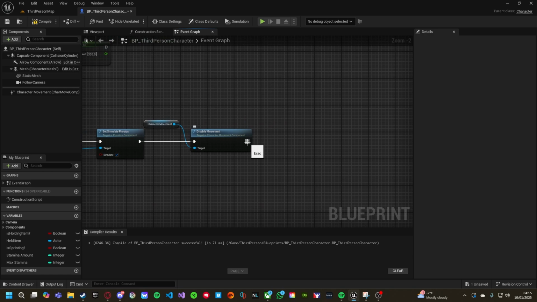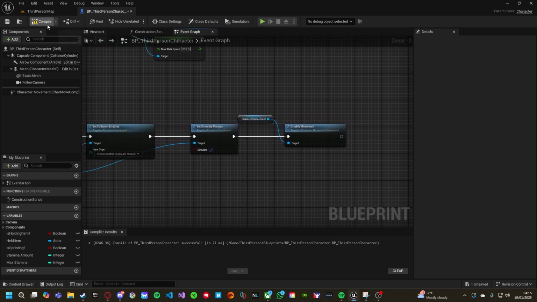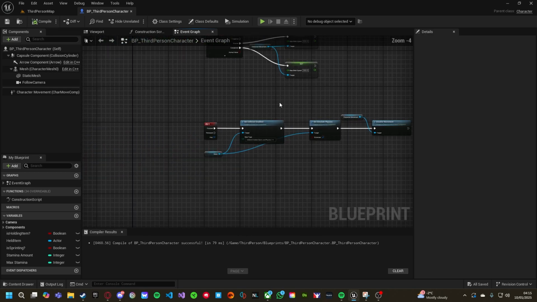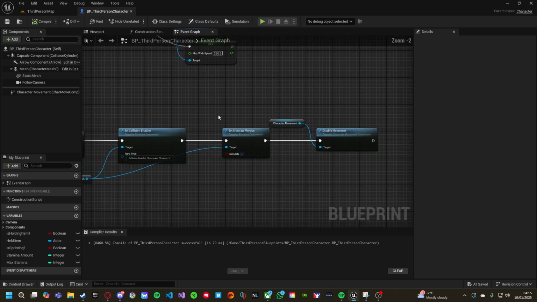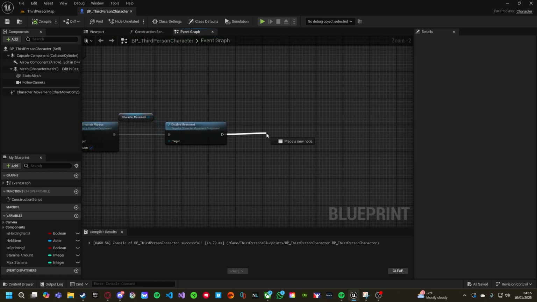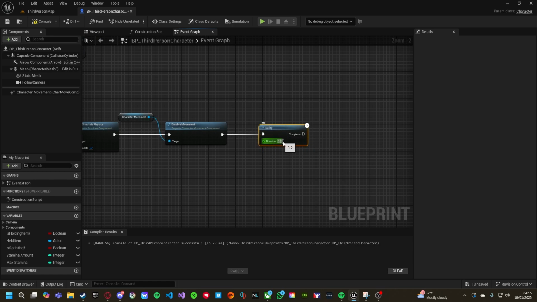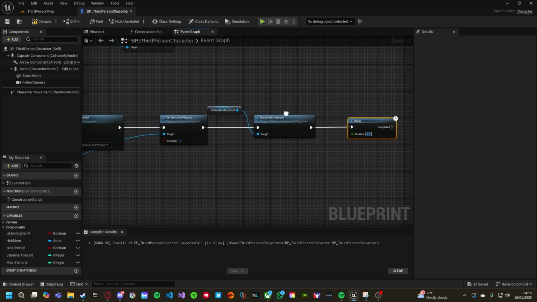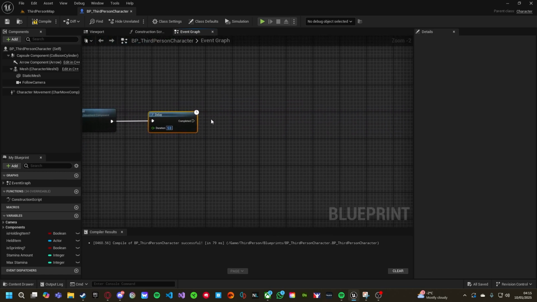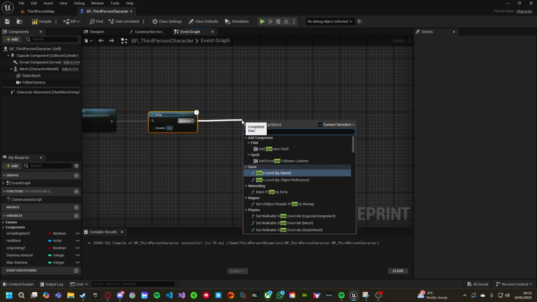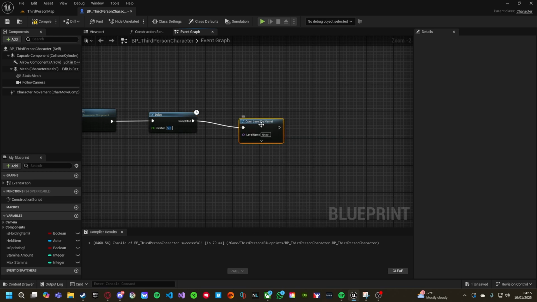Right, now once we've done that, we actually want to make some logic. This is the logic to ragdoll. If you want to just lie ragdolled forever, then that's fine. You don't need to do this bit, but I'm going to do it just so we can show it. So we're going to add a delay, and we'll add this delay for 5 seconds. So after we disable the movement and set all the physics, on completed, after 5 seconds, we're going to open level. This will just open up the level that we want to go back to or wherever.